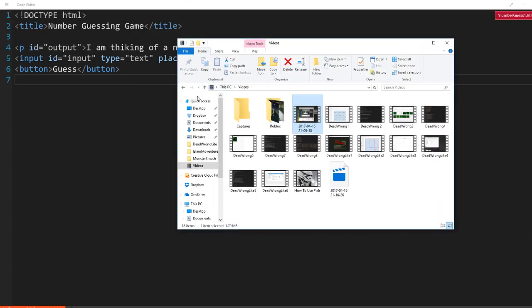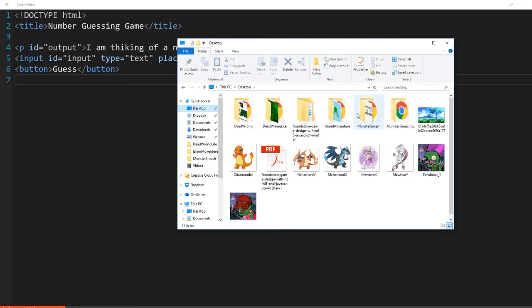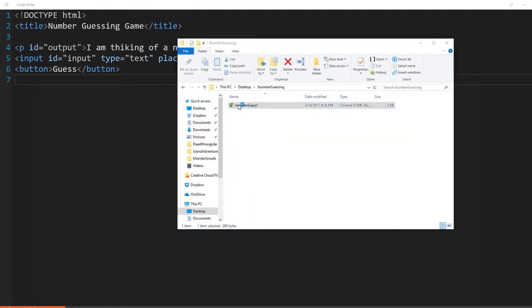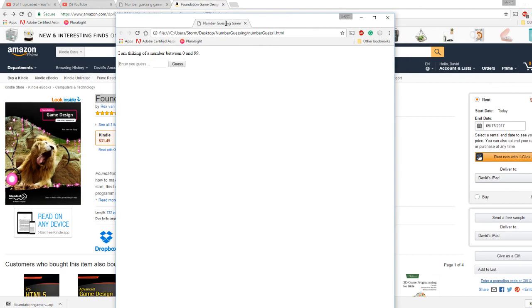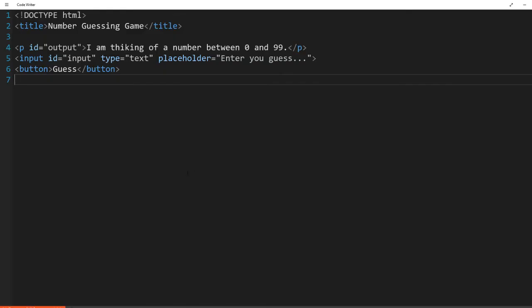and we can run. Let's go to my desktop and let's pull up number guessing. We can actually run this, and we can see that our elements are there, right? So we're in a web page. This is a web page, and our paragraph element is there, and our text entry box is there, and our button is there. Now, it doesn't do anything yet because we haven't programmed it. We just built the, oh, and there's a little typo there. Anyway, we've just built the basic elements of the page, and now we want to add the logic to it. That's where JavaScript comes in. So we're going to do that now.